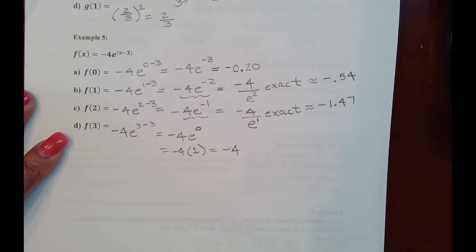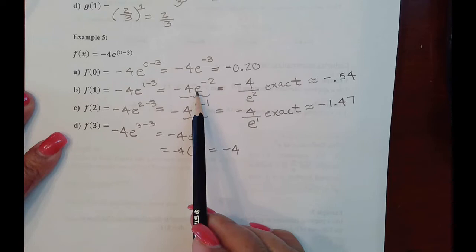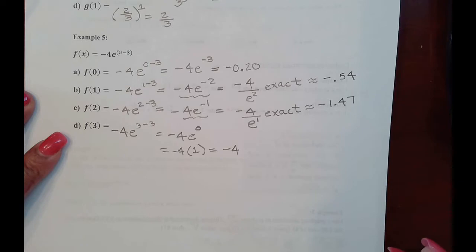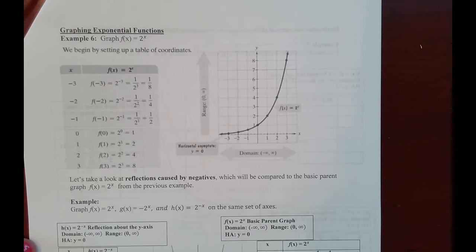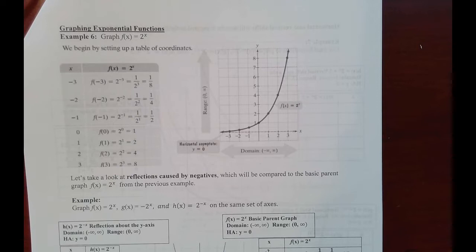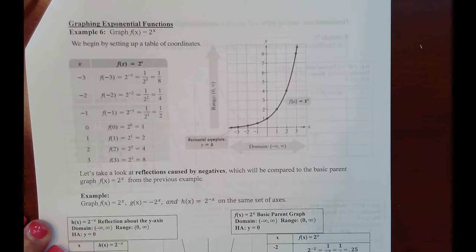A little discussion about giving answers involving E in exact form, and reviewing how to simplify a base with a negative exponent by bringing it to the denominator. Now moving on to a major component of this section: discussing graphs, being able to transform them — vertical shifts, horizontal shifts, and reflections over the x-axis or y-axis. We'll also talk about domain, range, and asymptotes, since this function has an asymptote typically at the x-axis.